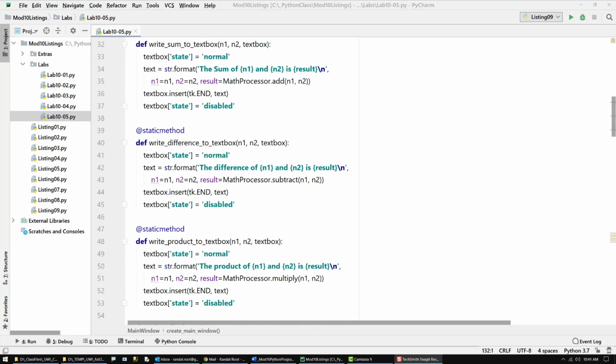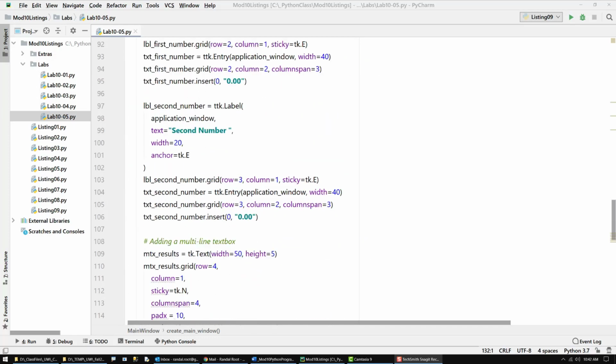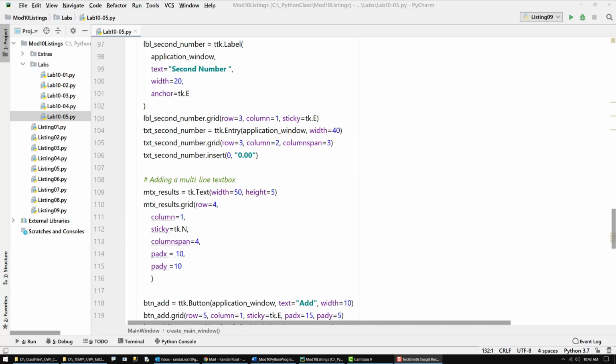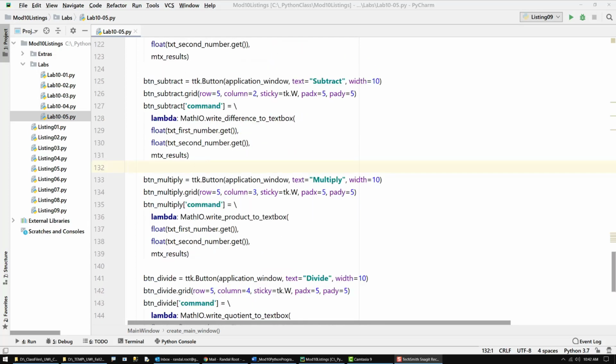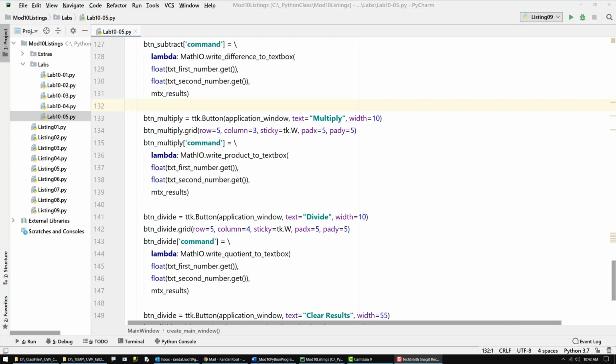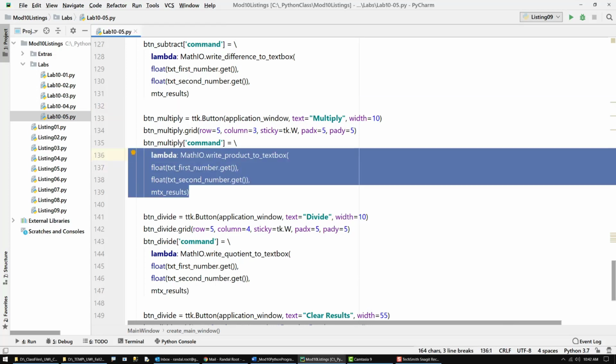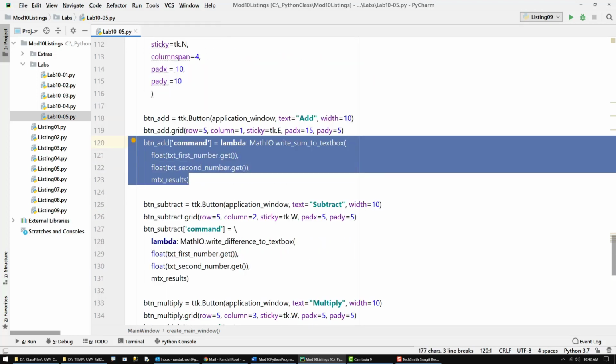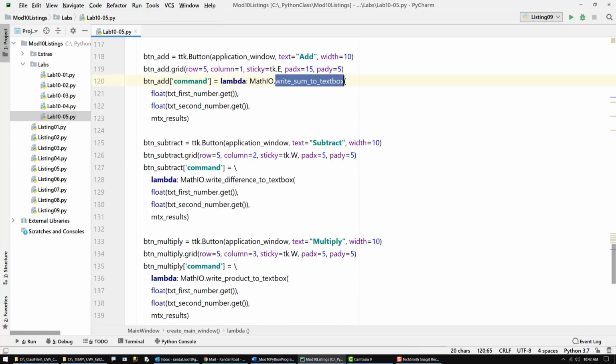Again, the key things that I see that go wrong are not changing things when you copy and paste. So if you're anything like me, I'd go down to the user interface class here for the window, and I would have done some copying and pasting from the add button, the sum button, to the difference button, and sometimes I forget to make a change.